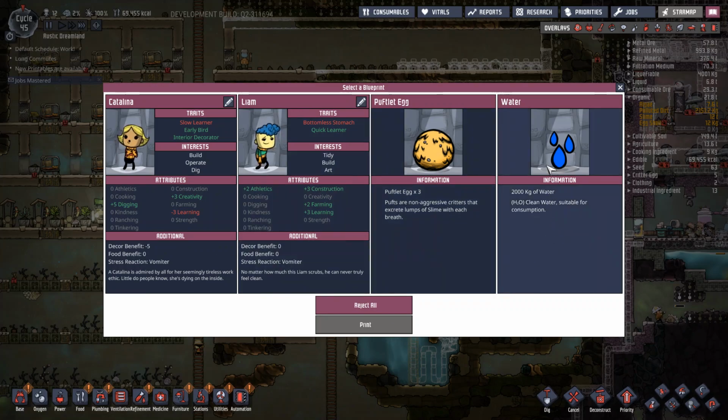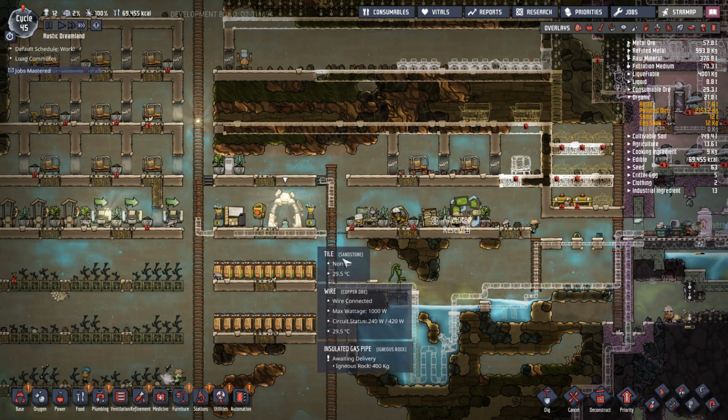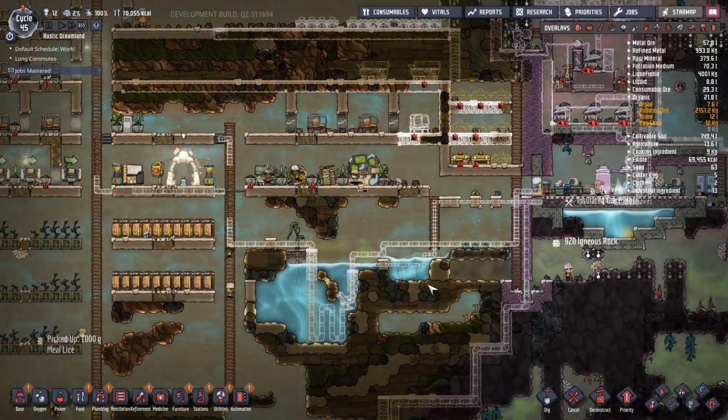We can have water. I don't know if that would create a mess and just splash water everywhere, or if it would come out in a bottle. But we have plenty of food, so I'm quite happy to keep taking dupes. Minus 3 learning kind of sucks, because minus 30% skill leveling. This one's a quick learner, but I guess he could be bottomless stomach though. Ugh. I guess we'll take the water here, because I just don't like those dupes. Okay, cool. It came out in a bottle. That's good. I was a little worried about that.